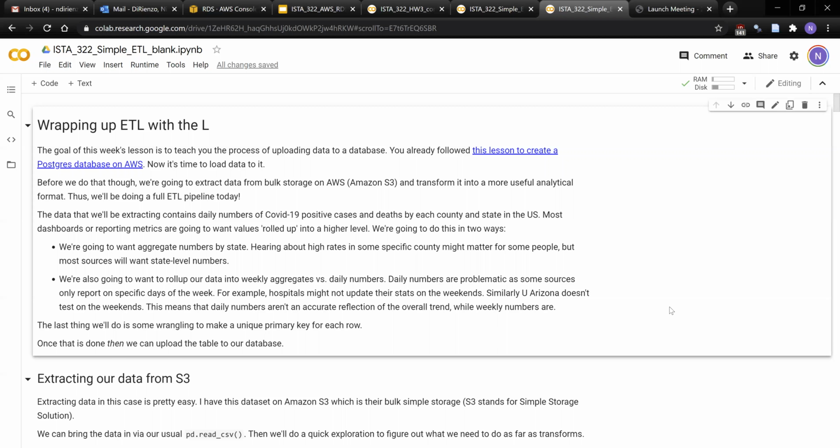You're going to need a higher level, for example state level. People in general might not be interested in county level effects, but they might be very interested in state level effects. So you might get a request to make data in that way for visualization. There are other issues with data too. You can have time series trends, and this can happen in a lot of different things.